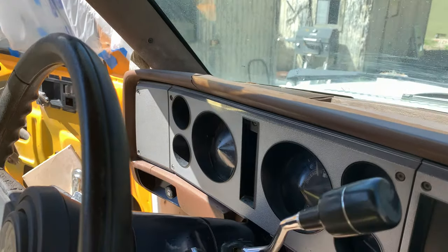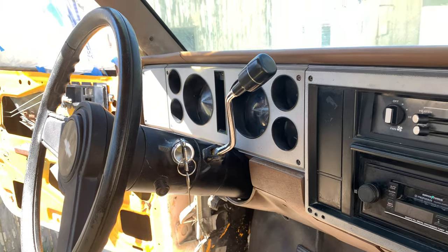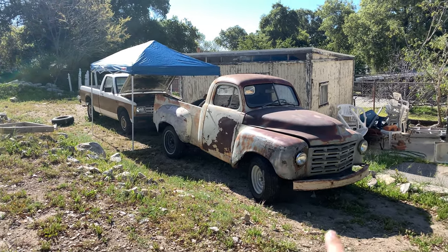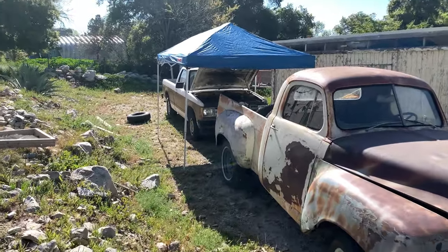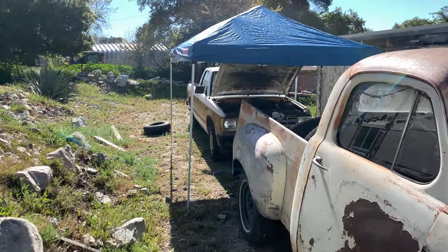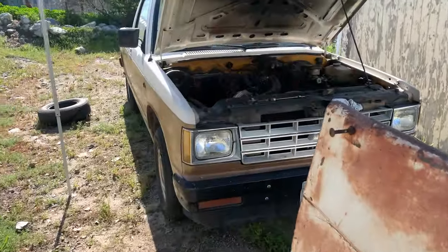All things considered, this is a free truck, and it looks great for a free truck. You know, from this angle, the Studebaker looks enormous compared to the S10, but it's all mostly empty space. You see here, we've got the Canopy of Crisis, the Tent of Torment over the S10, and we're gonna do some more work.